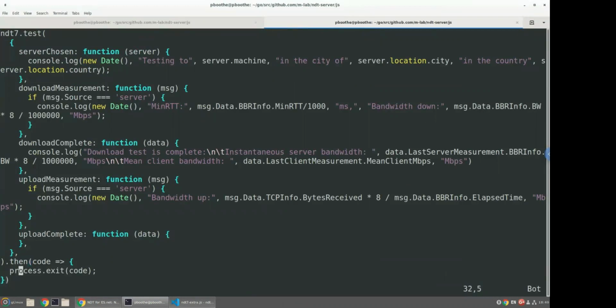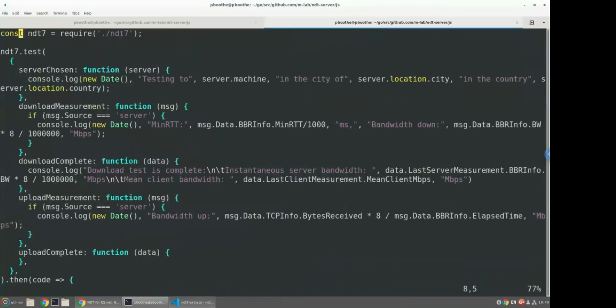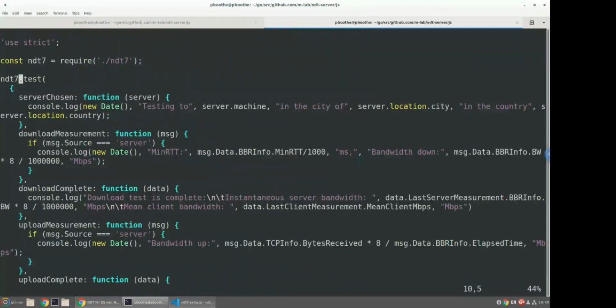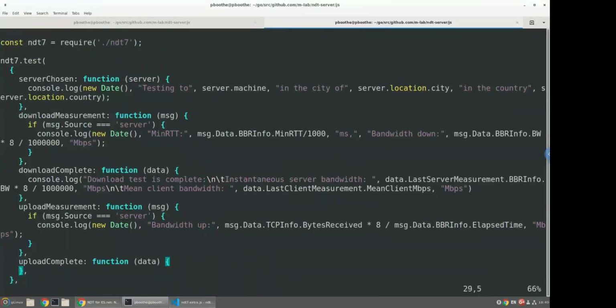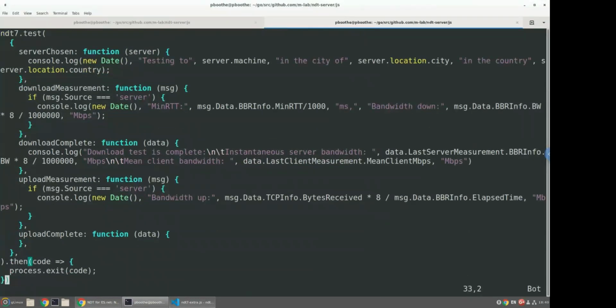Everything else we send to you. And so for the NDT7 test, there is a server chosen callback, a download measurement callback called on every measurement, a download complete callback called once the download test is complete, an upload measurement callback, an upload complete function, which doesn't currently do anything, and then we exit.